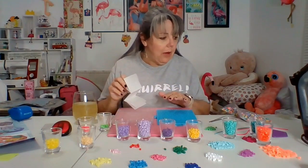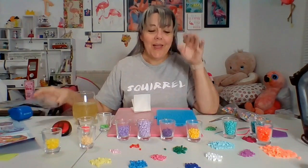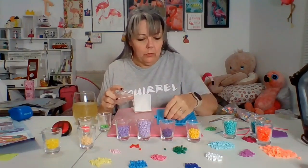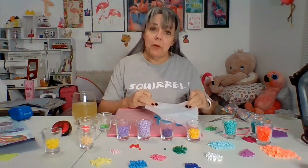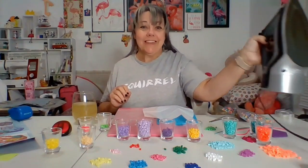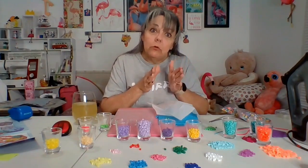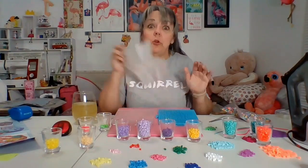What I have here are called pearlers. They're just little plastic beads. Then you lay the parchment paper over them, take your handy iron, and melt them together, but not so much that they look like solid squares. You just want enough so that they stick, and then you peel them off and can do whatever with them.